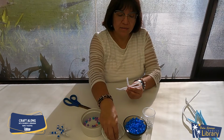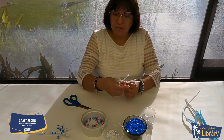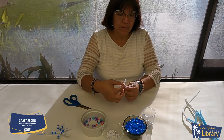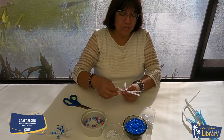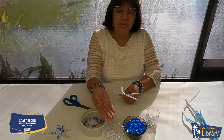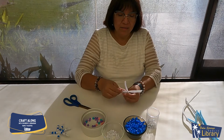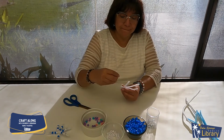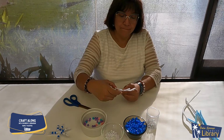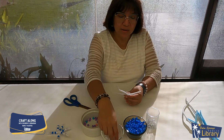And I'm just going to work with the white and the blue and the royal blue and the clear or glitter pony beads for this portion of the video. So I've got the glitter ones. Those are kind of hard to see, but they are pretty. Okay. So I'm going to get started. You want to make sure you get them down to the center portion kind of tight, okay?